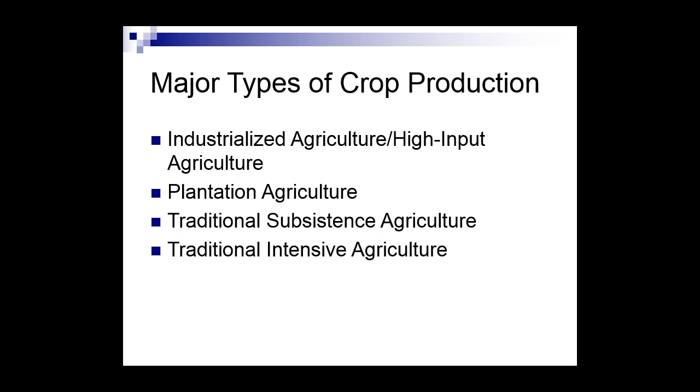All right, so industrialized agriculture, like I said, is high input. We're putting in lots of fossil fuels, lots of water, lots of chemicals to make plants grow. This is what we do in the United States and parts of Europe. One farmer with several tractors and lots of chemicals is growing lots of food for lots of people. And in order to do that and to have the crop output that they need to have to make money, they have to use a lot of fertilizer and things like that.